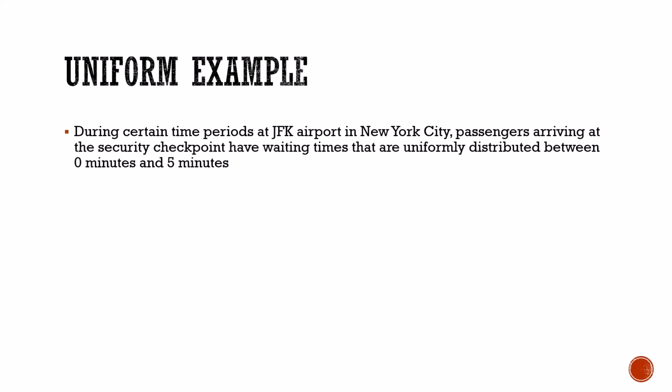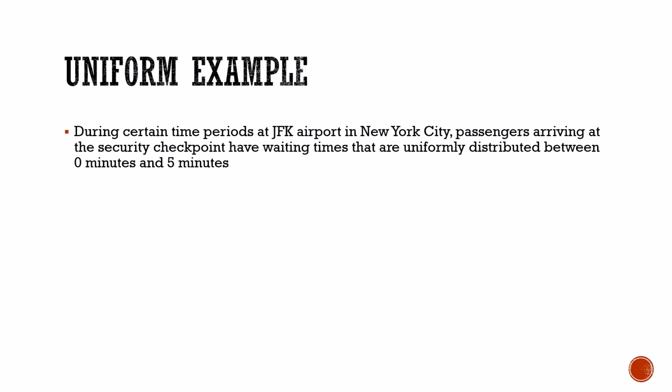In that case, let's suppose that whatever we're waiting for never takes more than 5 minutes. So it's uniformly distributed between 0 minutes and 5 minutes. What that means is it never takes more than 5 minutes, ever. It also never takes fewer than 0 minutes. That's obvious, but it could be something non-obvious, like distributed between 1 and 10. And it says it's uniformly distributed.